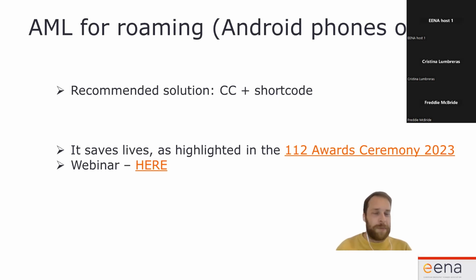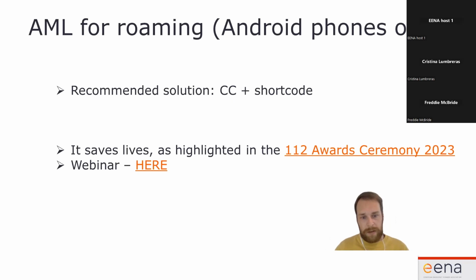So I just mentioned HTTPS, which can be a solution, not ideal though. There's another solution which has been developed by engineers at Orange Belgium, a mobile network operator in Belgium, which basically consists, I'll make it very short because I'm not a technician, in including a country code before the short code to which AML will be routed, so that the SMS will stay in the country and can be routed to the right SMSC in the country. So that is a solution which you can find in the ETSI standards. You can also find it in some GSMA documents, and we also organized a webinar about it.